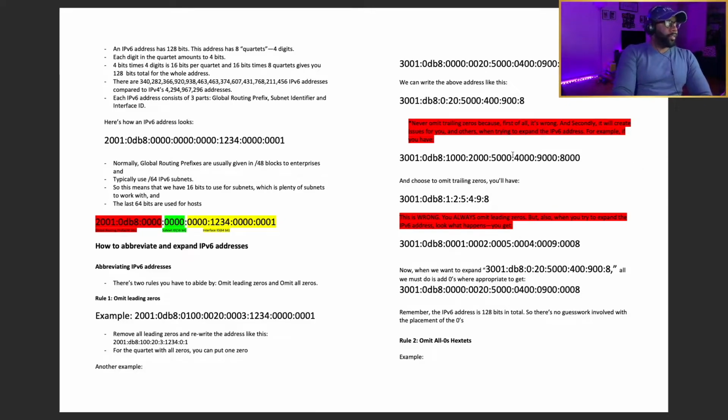And if you have this example, right? So you have this, and you just start omitting the trailing zeros, right? You just start omitting these zeros. What you're gonna end up doing is screwing yourself over. You rewrite it like this, you rewrite it like that, and then somebody else comes along, maybe you or a colleague comes along, and by the way, this is wrong.